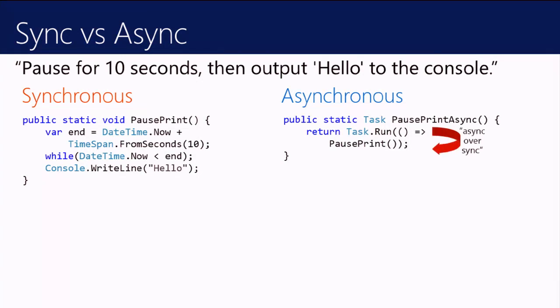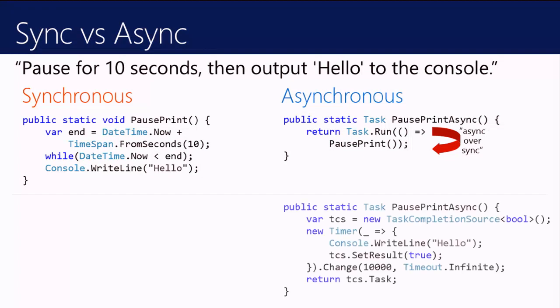And this is an example of what we're going to call async over sync. You have a core synchronous implementation. It's actually going to sit there and burn the CPU until 10 seconds have elapsed. So that's the core bit of CPU work that we're going to do. And this presents an async veneer over that. You're creating a facade: I'm going to call this and it's going to go off and do some stuff, and I don't have to think about it. You've created this nice abstraction and people don't have to deal with that. All right, well, we can do that. But it's not necessarily truthful to the user, and we'll see some of the assumptions later that the user is going to make about asynchronous methods that are violated when you write code like that.